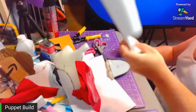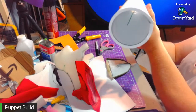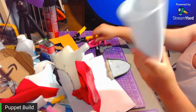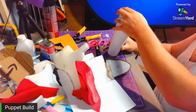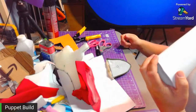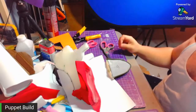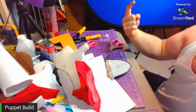So this is the club for Wilton. I'm actually going to do what I was thinking I'd do earlier. I'm just going to be trimming off because I thought that that was actually going to be the club handle, but that's not going to work. So I won't bother doing that. Instead, I'll be putting this down and then making a template, basically. I think that's how we'll do it. And then I'll roll something into it. Because if you guys remember when I built Wilton, everyone said he needs a club. And so for the movie, club.